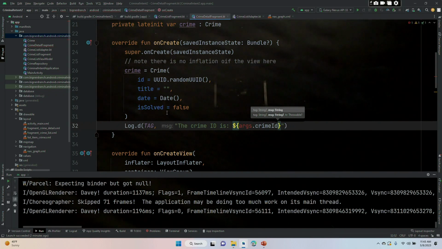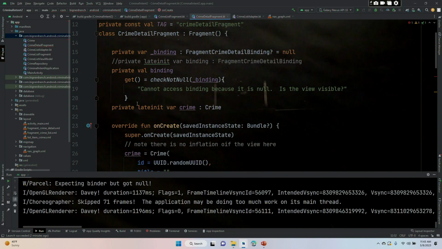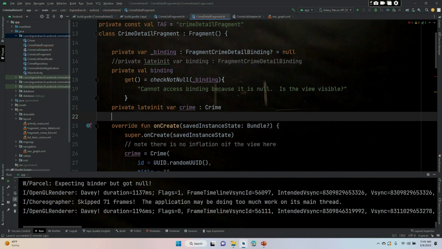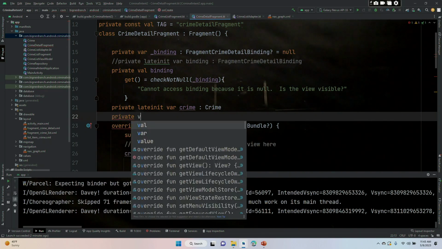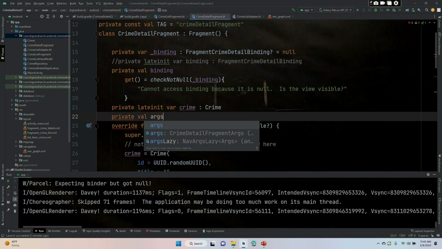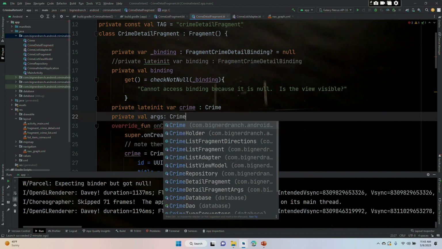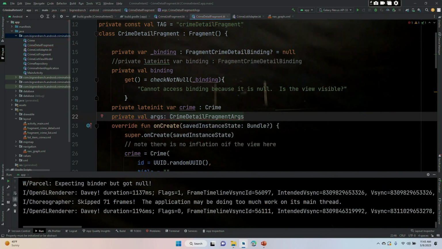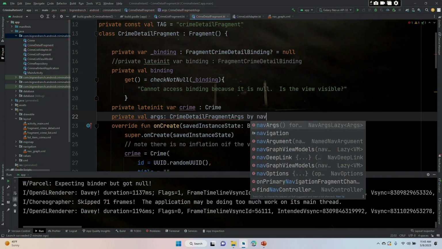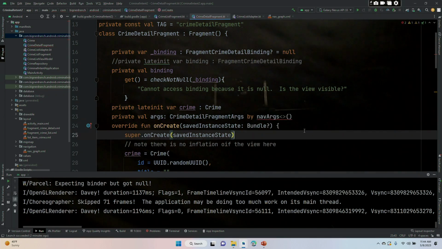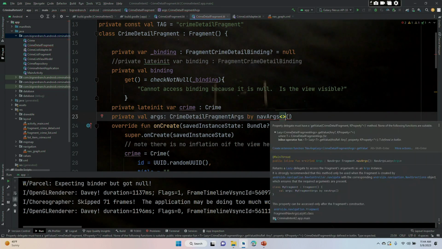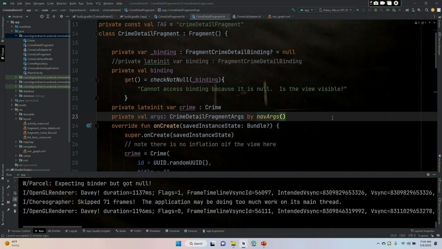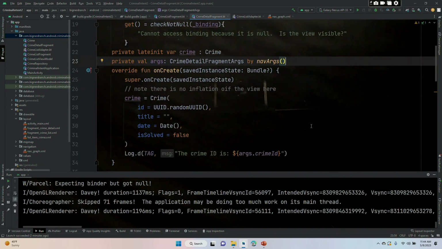All right, let's put that args in by using the nav args property delegate. So we're going to go here and go private val args: crime detail fragment args by navArgs. This goes away, and I think we may need an import there. No, looks like we're okay.